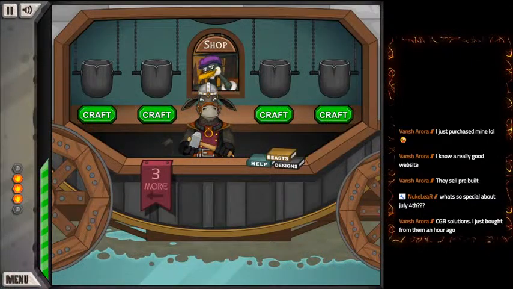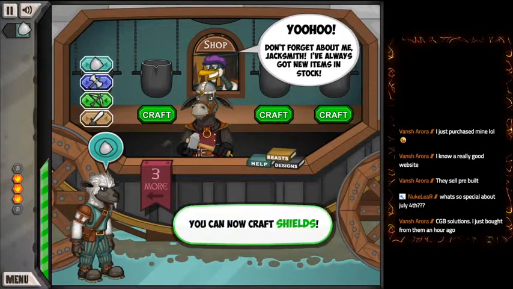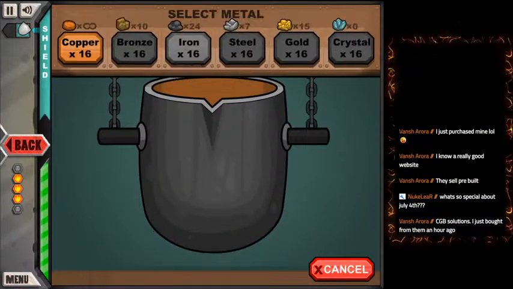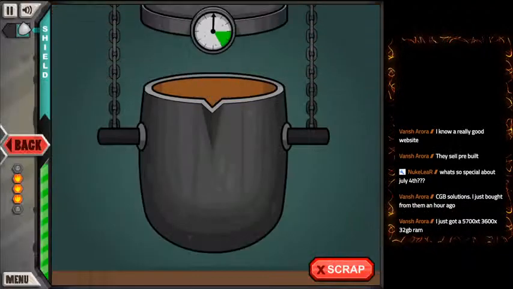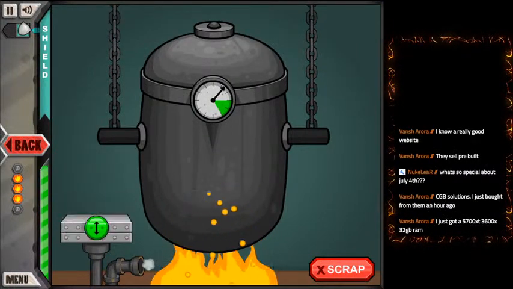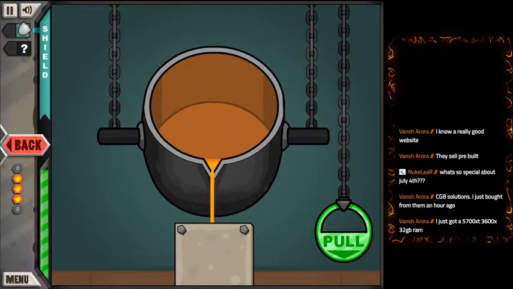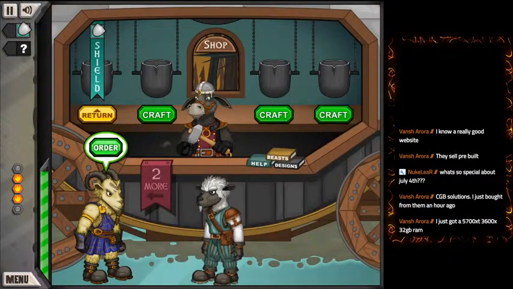Yeah, that's me. CGB Solutions. I just bought from them an hour ago. What a lucky crap. Oh, you're actually lucky, man. CEO Games, what do you need for a special build? Need gold. Do I have gold? Actually, yeah. I just got a 5700 XT, 3600X. Is it 3600X? Wait, is that 3600? 32GB RAM, oh my god, you actual legend. God damn, man, you're actually lucky. Making me jealous, I see. Very nice, very funny, pal.